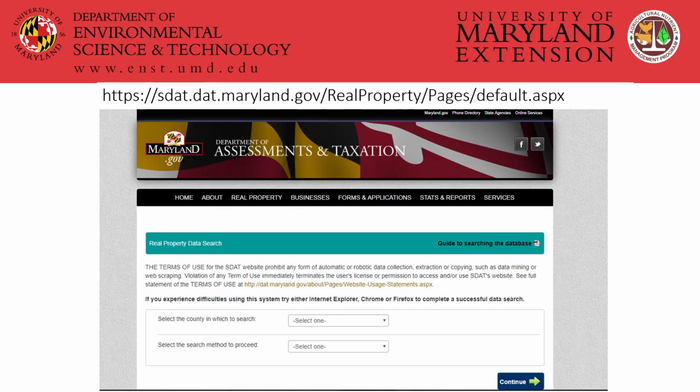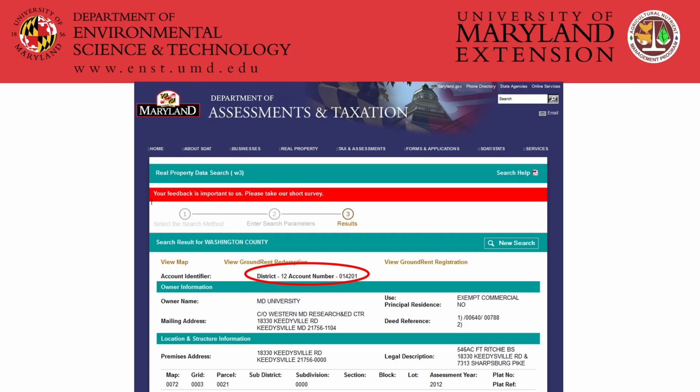All right, this is an example of what Maryland's Department of Assessments and Taxation has, where you can find the account IDs. And basically you can pull that up and it'll look like this. And it may have a number here. And you'll use that whole number, but there's one more number that you might need to add at the beginning, and that is the county number.